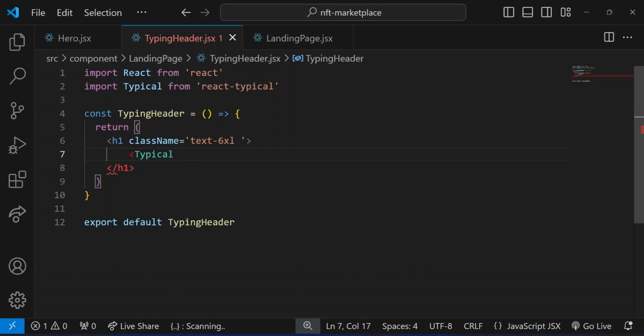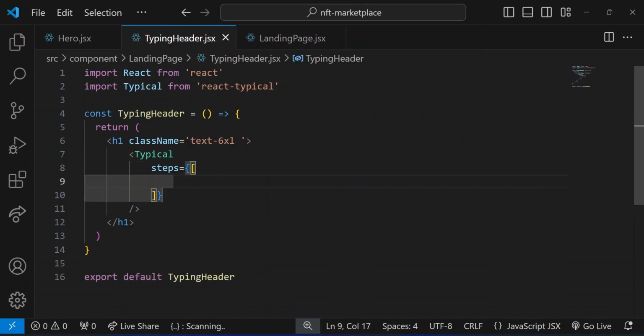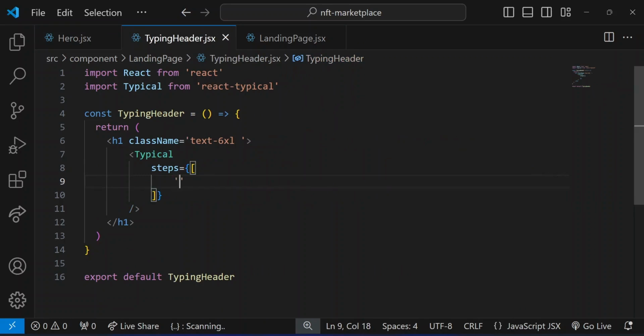I'm gonna import typical, paste that up, and say steps. Steps is actually the different text that would be typed. We're gonna go over here once more and copy this text. A single quote and say unlock the future of digital artistry.